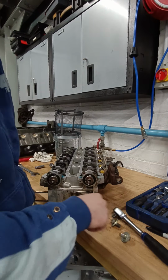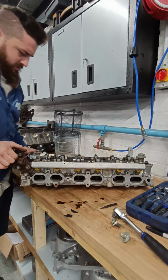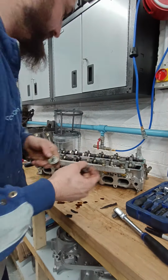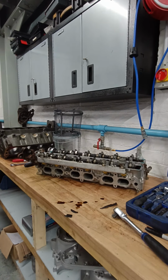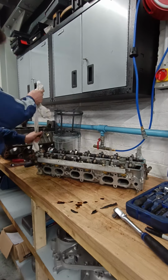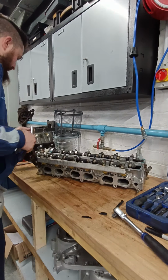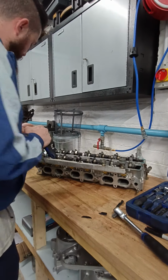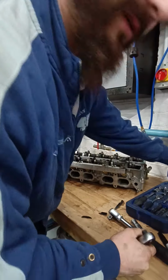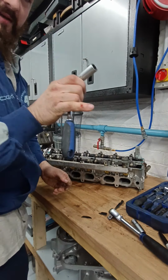Right, now I'm going to get off the fuel rail, so I'm going to spin this round. Just 12 mil. Oh, we get them. I need to wipe this up there. And I've already had this off. Oh, made my finger bleed again.